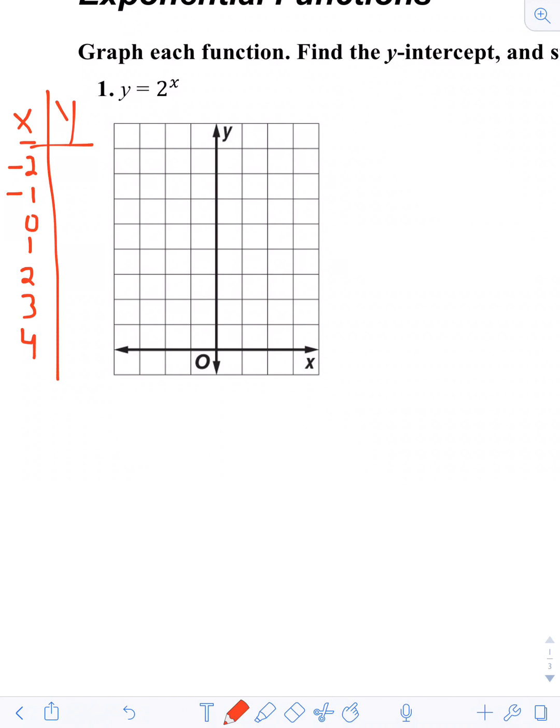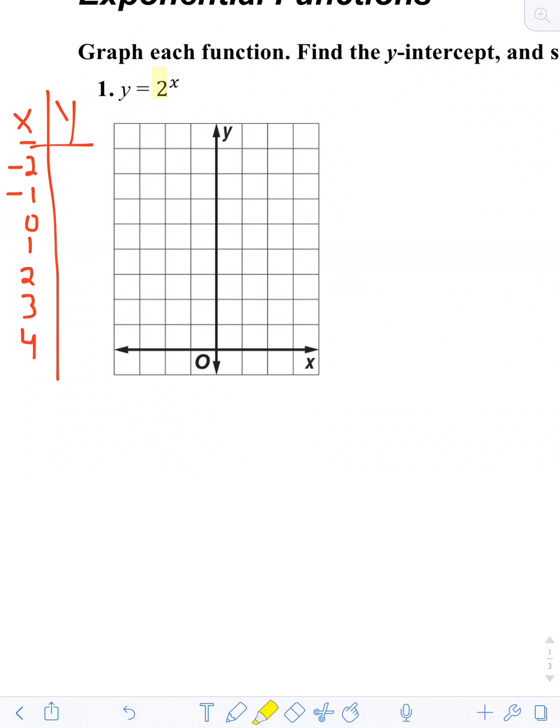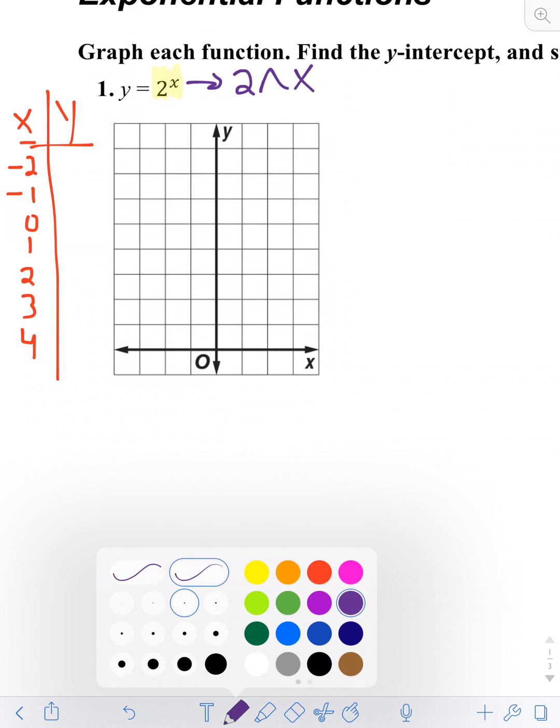Okay, easiest way to do this, go ahead and put this into your y equals. So y equals, type in 2 to the power of x. Remember, whenever you type that in, this is 2 to the power of x. It's not just 2x, so you have to hit the caret key. When you do that, go second graph to look at your table, and we're going to fill in our y values.